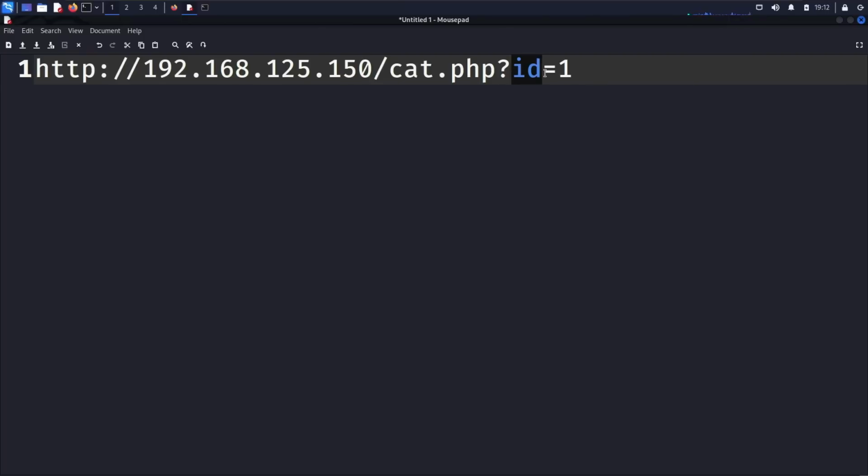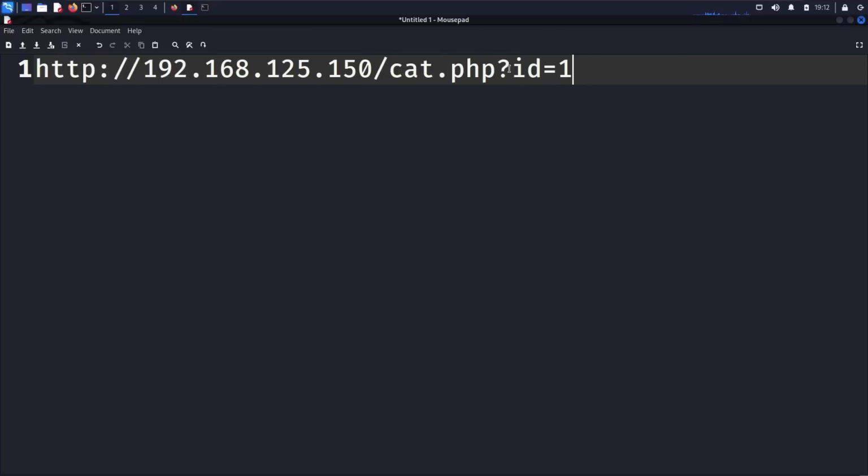what is ID and why is ID equal to 1? Or what does that mean? Just again, in the context of the functionality of the web application. So this collection here, or these two values, I'll not call them values right now, are what you refer to as the query string parameter, where ID is the parameter or the parameter name, and 1 in this case is the value.